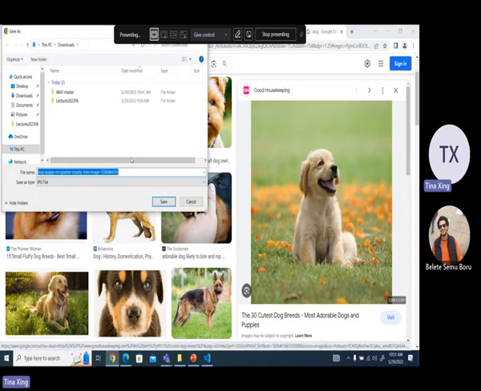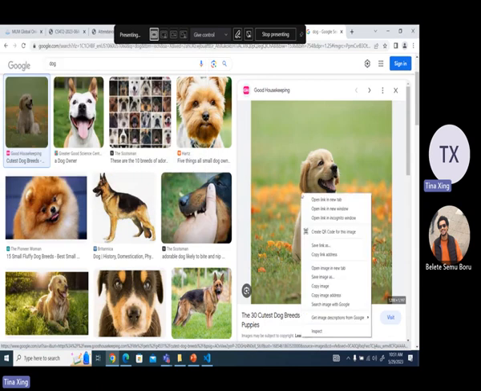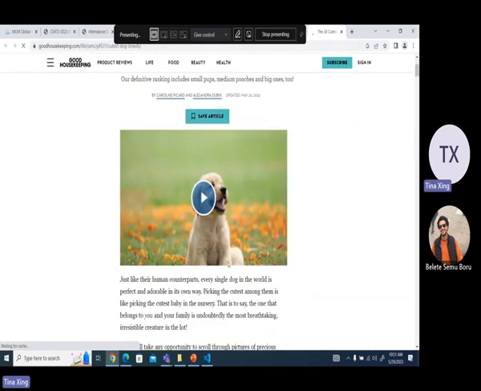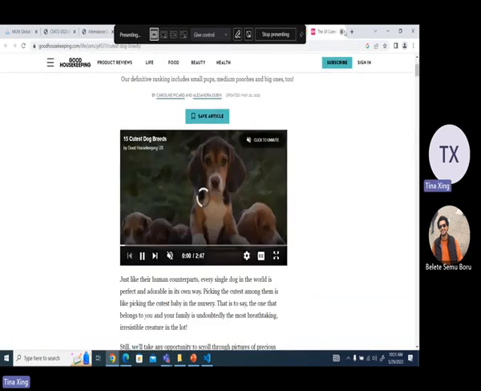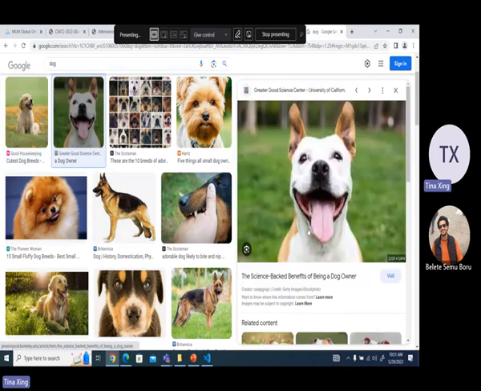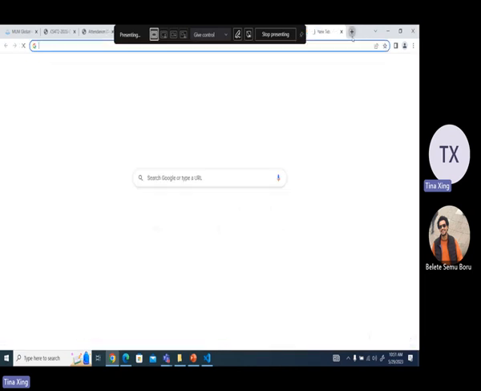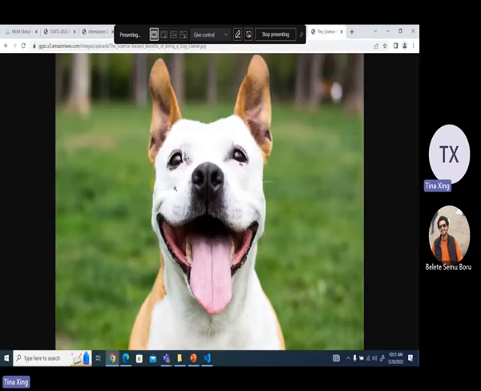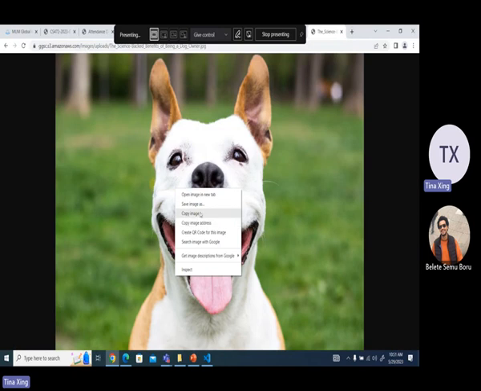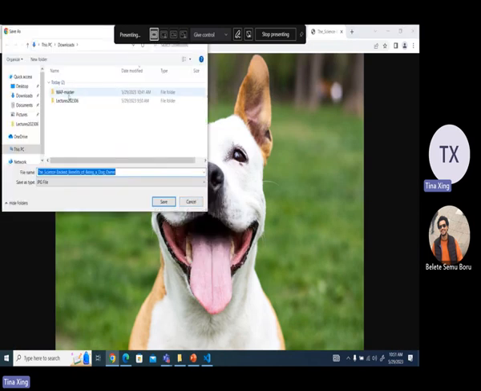Save image as. Oh, that's not an image, that's a video. Copy image address. Okay, wait a second. Oh, that's an image, a huge image. The same image I will put in my in-class demos.